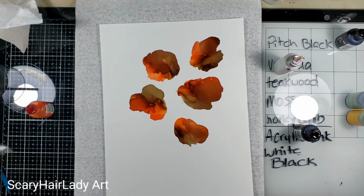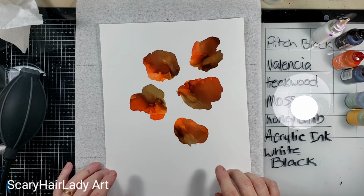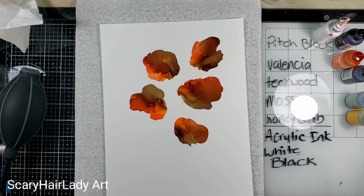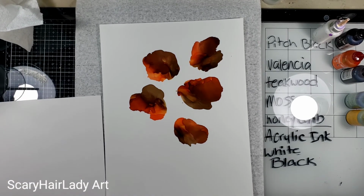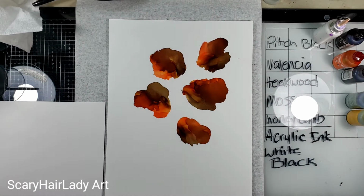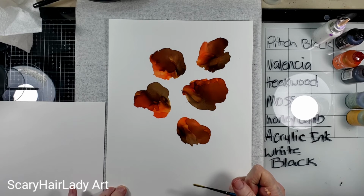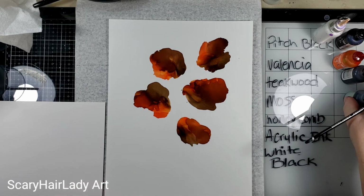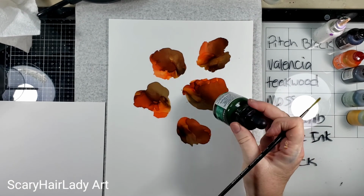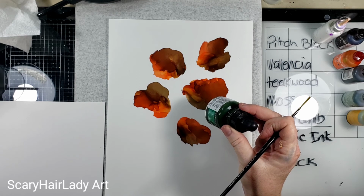Okay. So, all right, on with it. Little hot messes. I think they'll be okay. Okay, something I want to do. Let me get my piece of cardstock. Okay, we'll do my stem, and I guess I'm going to do that in, I think I'm going to go ahead and do moss. Well, no, I can't do moss. It's ink. I mean, alcohol ink. Sap green's a little too, I think sap green will be fine. Yeah, I like sap green.